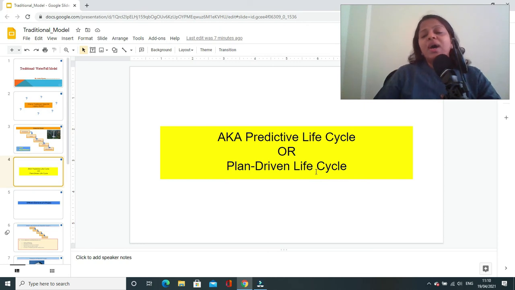So by now I think it is pretty much clear to you what is waterfall model. Although you might be already aware of this model, please go through this course completely, complete all the videos, so that you might get some nuances which you might not be knowing. And it is mandatory for you to understand all the details of waterfall model before we move on to agile model.